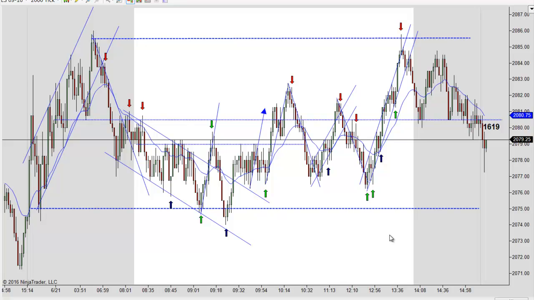Just don't forget about what's happening on Thursday. Check with your broker to see if there's any changes in your margin. You don't want to get surprised there and find out you enter a trade and you don't have enough margin and they close it on you. So far, according to AMP, their day trading margin is not changing. I haven't seen anything that says it is. I'm going to double check that.